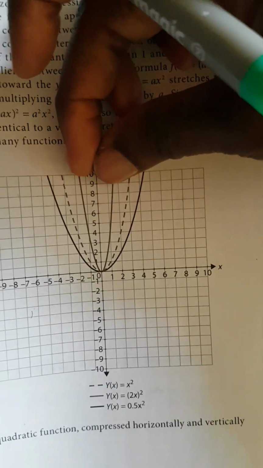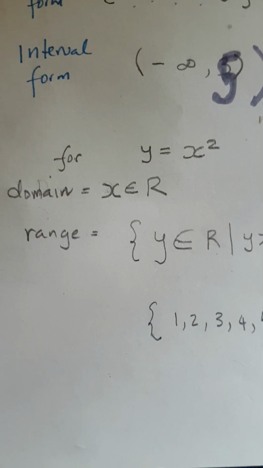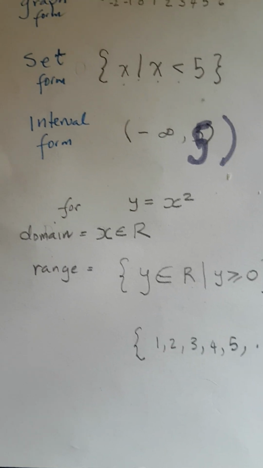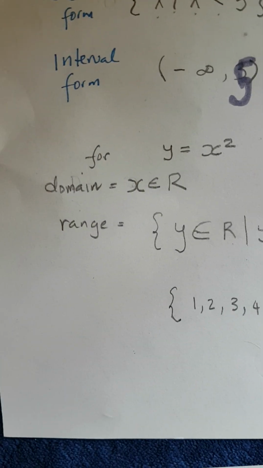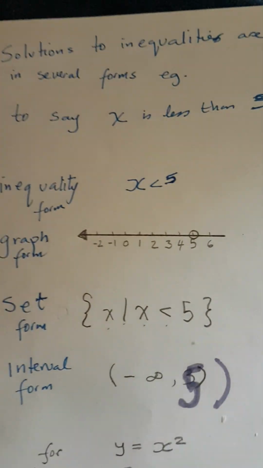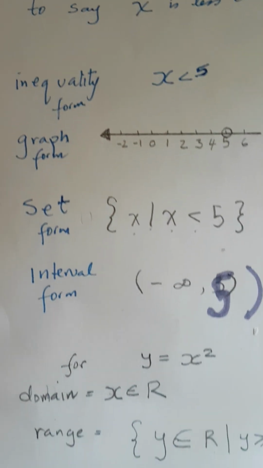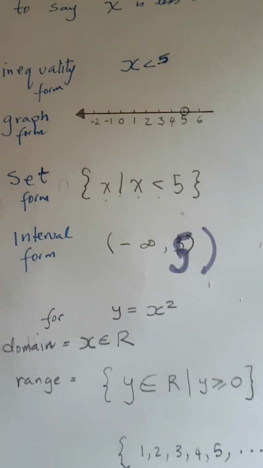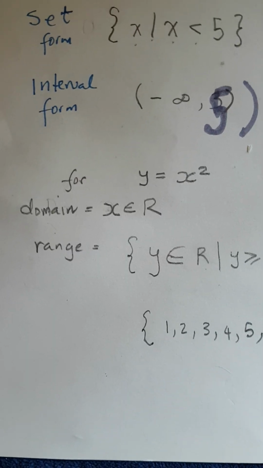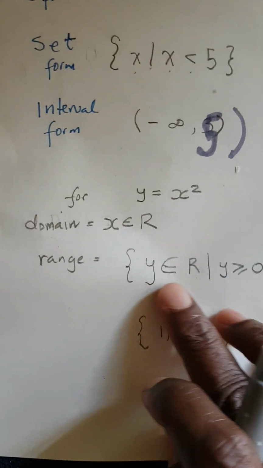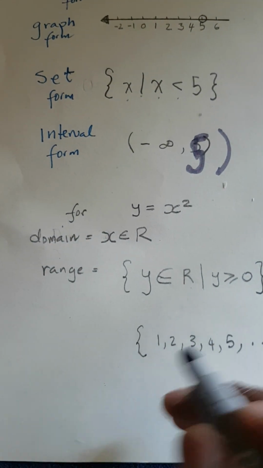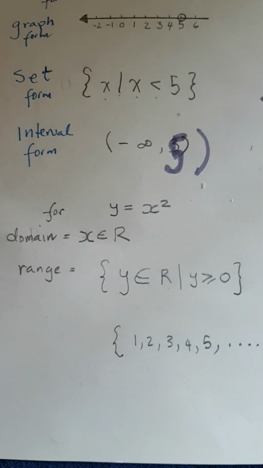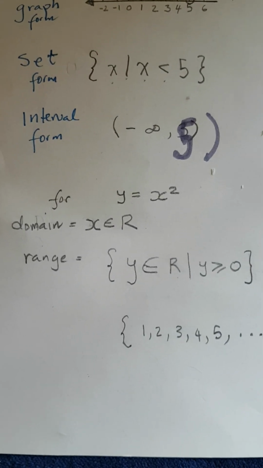So that's going to make the graph thin. Okay, so when you're writing the answer, when they say find the domain and the range for y equals x squared, you could use any of these. But if you were choosing set notation, you would write the domain is x is a set of real numbers, because the domain could be negative anything to positive anything. This is a set of real numbers.